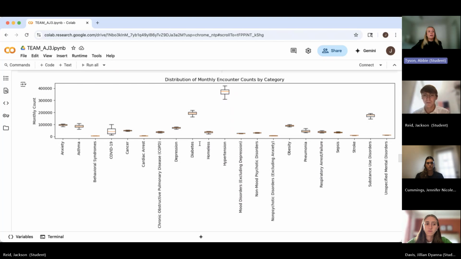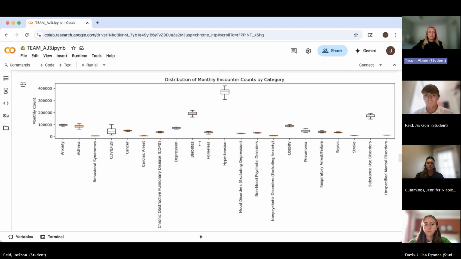And then using list comprehension, we created a list of arrays, and each array contains the monthly encounter counts for specific categories. Some key parameters we set up to optimize this visualization was setting the fig size to make the plot wider and easier to read, especially when we have many categories that we're trying to display here. And we assign names using labels and suppress the plotting of outlier points by setting show flyers equal to false in our code, which leads to just a cleaner visualization overall.